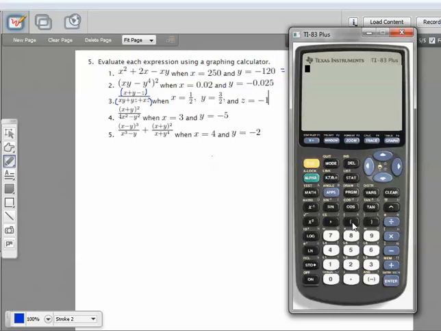And number 4, let's just do our 3 plus negative 5 squared for our numerator, divided by, now we have to insert parentheses again for the denominator, so 4 times 3 squared minus negative 5 squared. And then I'm going to end my parentheses because that needs to take place in just the denominator of that fraction. So we get a 0.36 repeating for number 4.